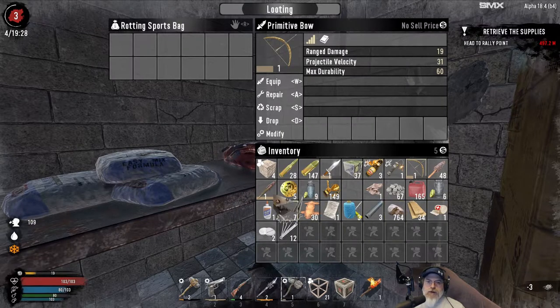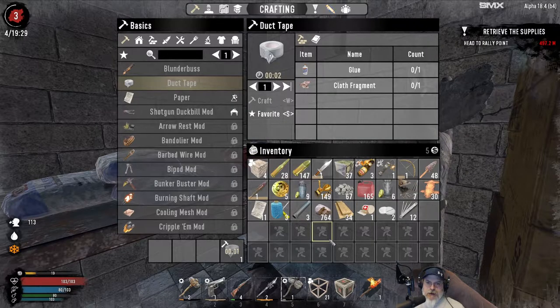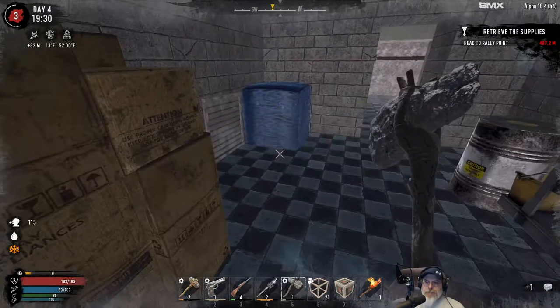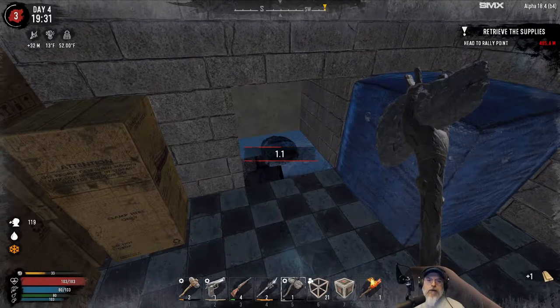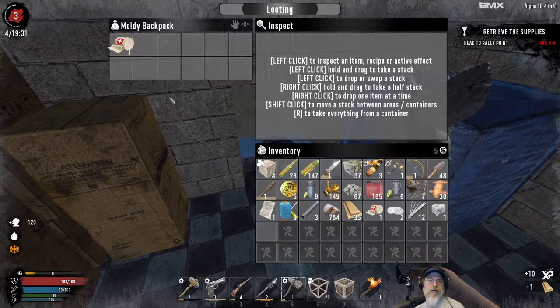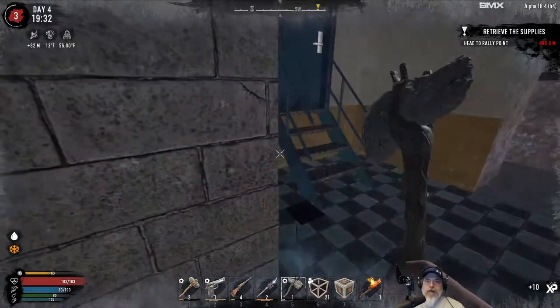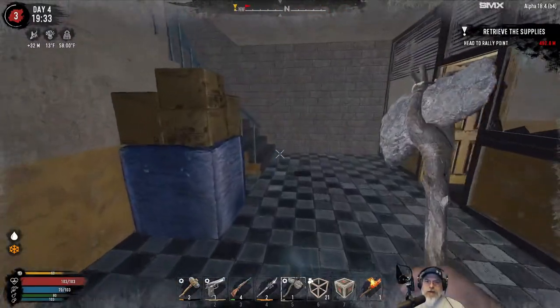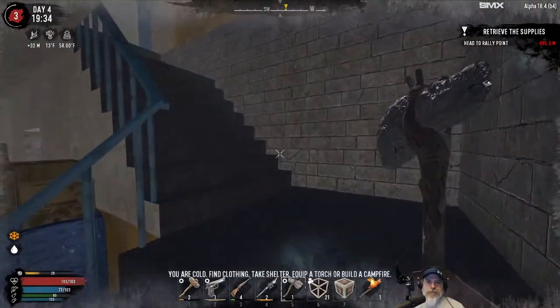Let's convert this into duct tape. That'll free us up a spot and give us some duct tape. Always good. All right, there's something in here. Nice. Okay, I think we're done screwing around here. We need to get going. I'm not going to go in there. That's going to be just too much for us to manage, I think.